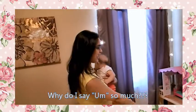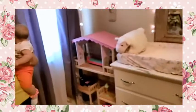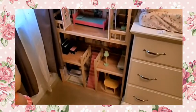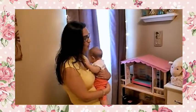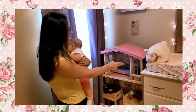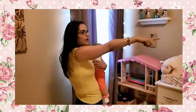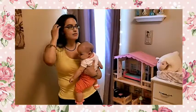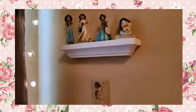So okay, then we have this dollhouse here. This was a gift from my husband's coworker Amy. Amy, thank you very much. It was actually a hand-me-down. Her daughter was getting a new and improved Barbie dream house of some kind, so we inherited her old Barbie house. And it's great because it fits perfectly right here between the dresser and the wall. And behind this were some electrical outlet type things for the little twinkle lights that she has. So I'm really glad that we have this dollhouse to cover that up so that it's not an issue with her crawling into it.